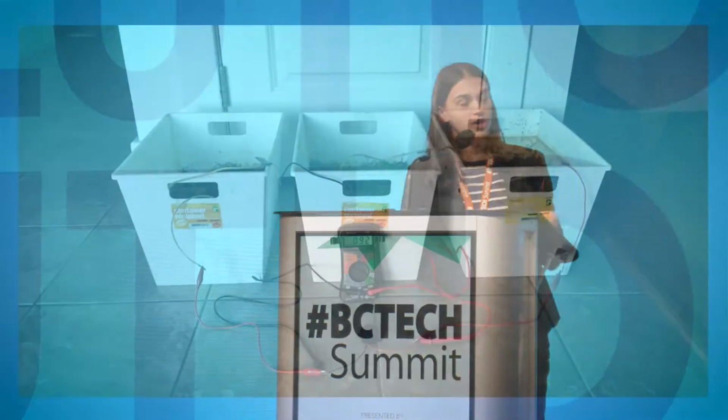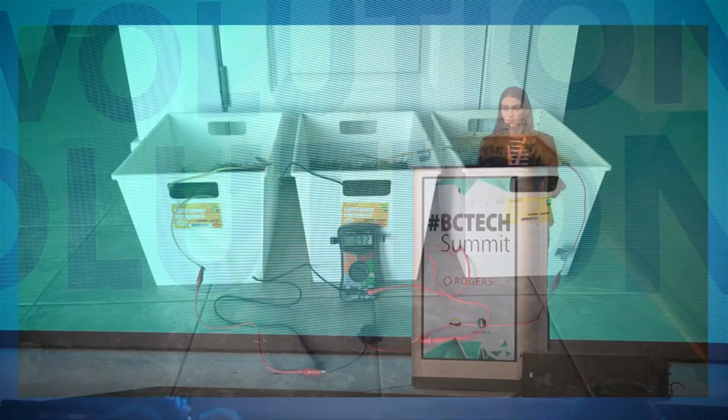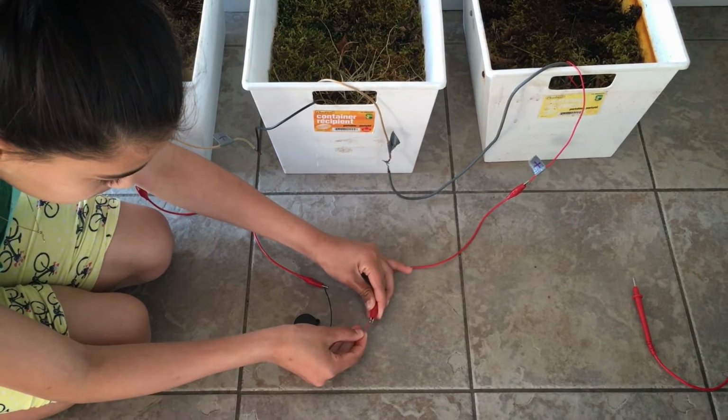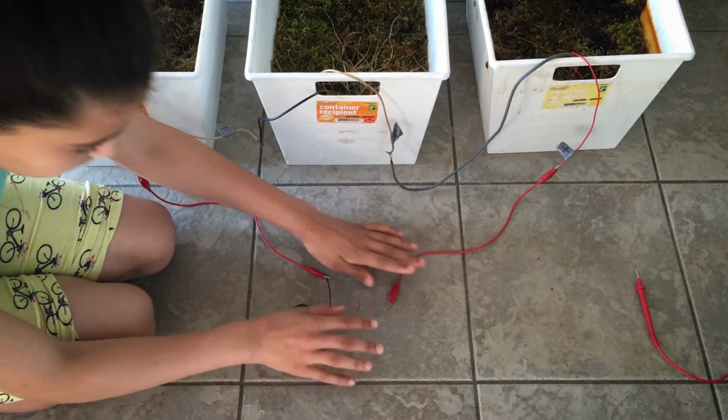So this here is a picture of my setup. As you can see, it looks quite simple and straightforward. It's so simple, in fact, that you could just set it up in your backyard. Now, I specifically, though, was setting this up with a different goal in mind, for scientific data collection. For example, under forest canopy or on the ocean floor where there's little light, this system could be extremely useful. This is just a little video of the potential it has. Basically, using 3 buckets of earth, 3 buckets of muskeg, I was able to power a buzzer.